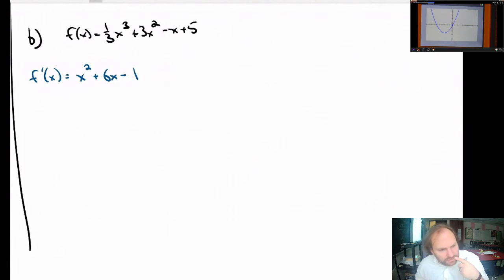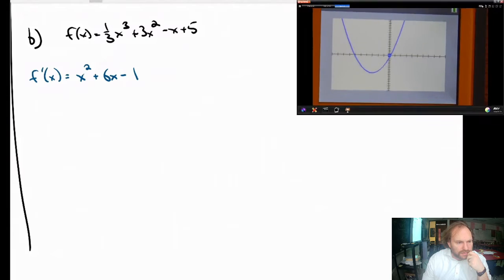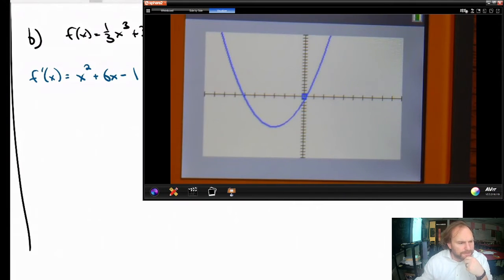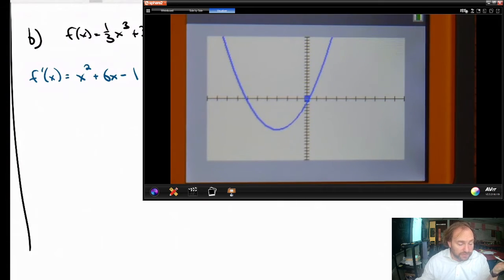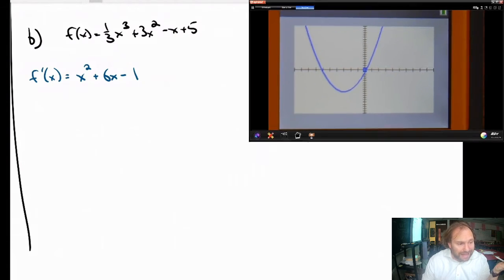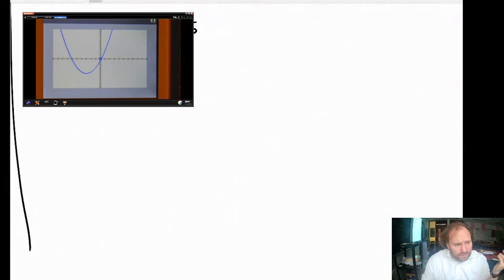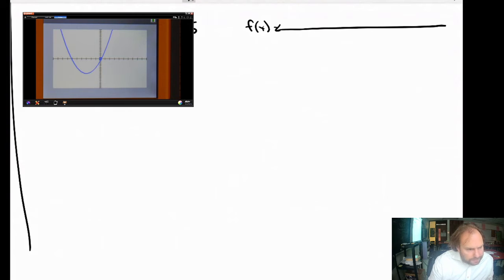Yeah, it doesn't look like the zeros in this one are nice answers. As much as I love that, since we've got the graph right here, we might as well just use the graph to make a sign chart. We can just estimate it. I don't love problems that require me to estimate, but I'm going to go ahead and think about it anyway. F of x is going to be, there's our sign chart right there.